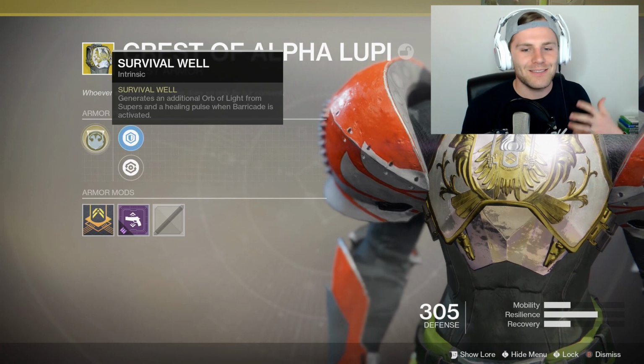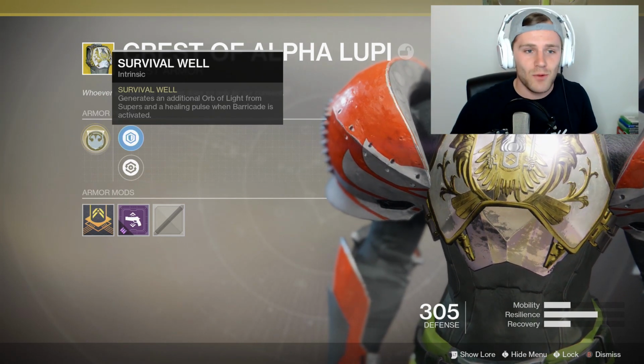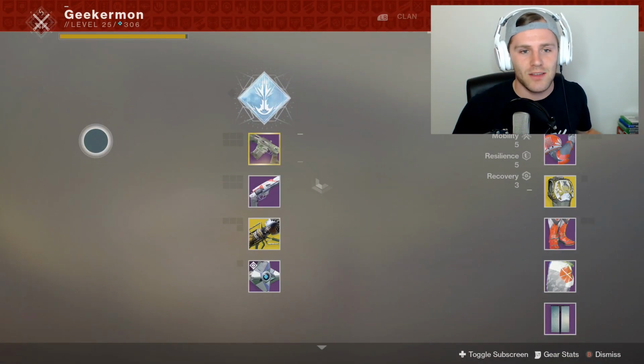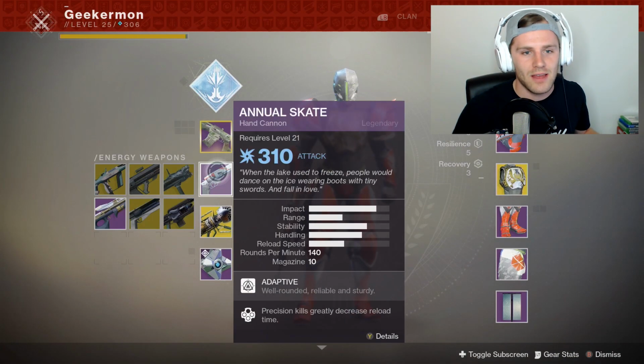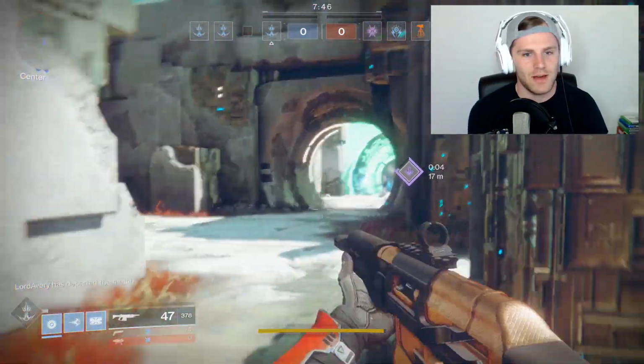Kind of cool, not really top tier as far as PvP goes, but we're gonna hop into the Crucible, try to hit a We Ran Out of Metals with this loadout. You can kind of see the other guns. I have my Masterwork Scathelock and the annual skate that I just got. So all right, we're gonna push for the power ammo right off the bat.